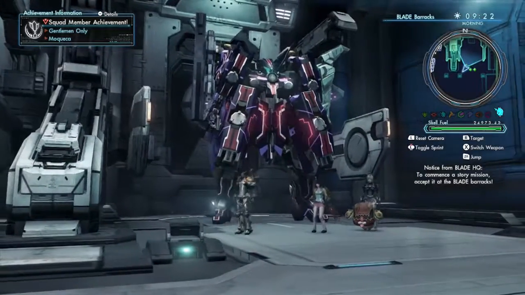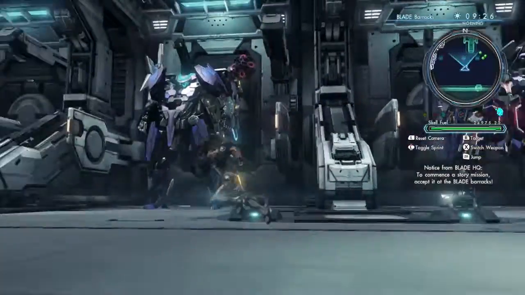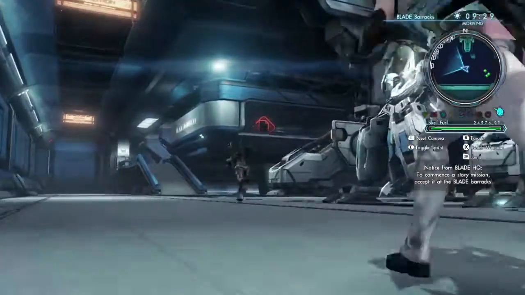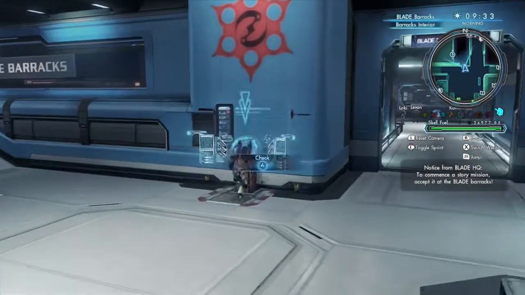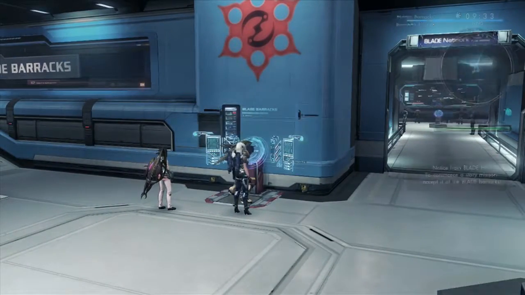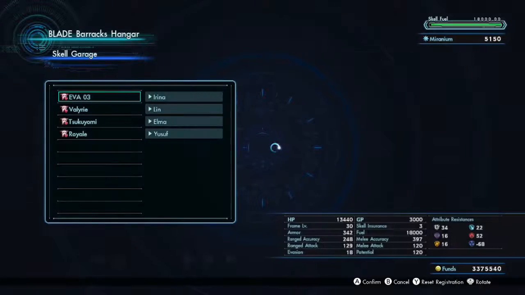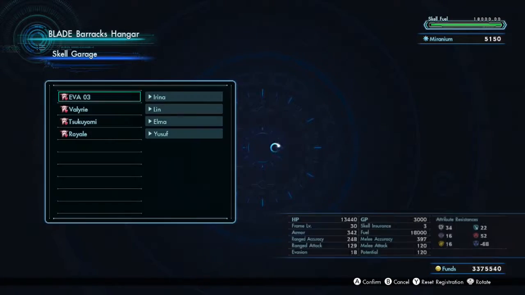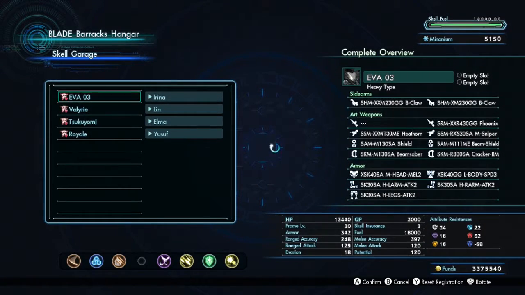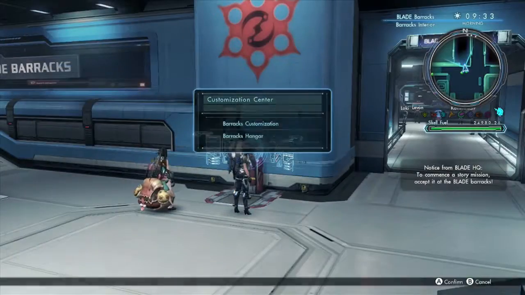But this Skell is called, you can't see it. That's funny. Let me go over to the barracks hangar and fix that. But this last Skell, I also know what I'm gonna name my Ares 90 when I eventually get it, and what it's gonna be like. But this Skell is Ava 03. I'm just gonna be calling it Ava 3. It is a reference to another anime, the first anime that I've ever watched besides Pokemon. Look it up. It's good.